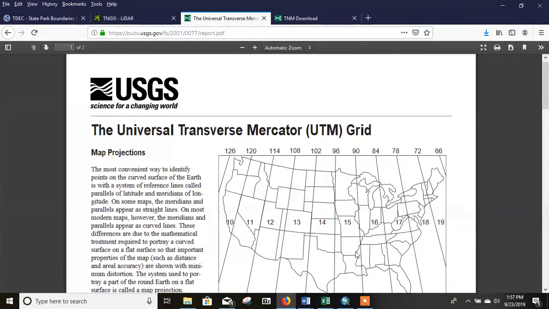here's how the United States is broken down using the UTM grid. So you can see East Tennessee fits into zone 17. This is 17N because it's north of the equator. If you were doing a project in Utah, UTM zone 12 would be good. I could have used Tennessee State Plane. That would have been pretty good, but this is actually pretty good since I'm focusing in on East Tennessee. So that's what I did.